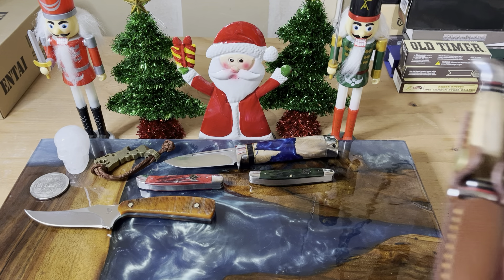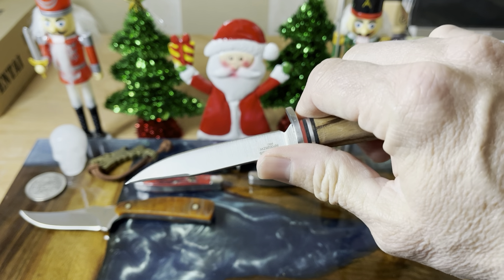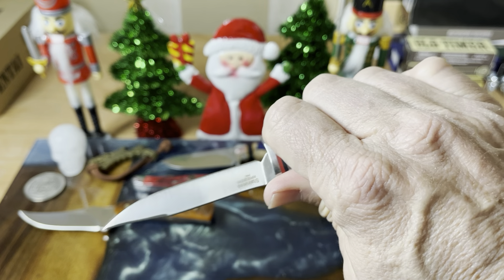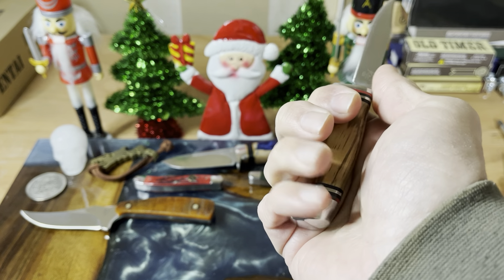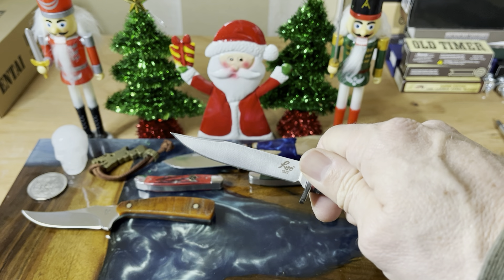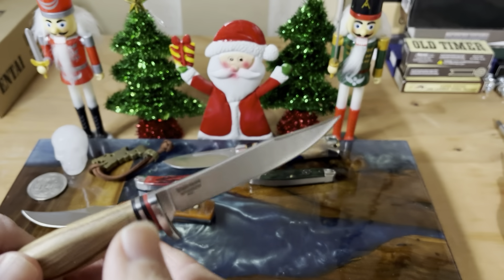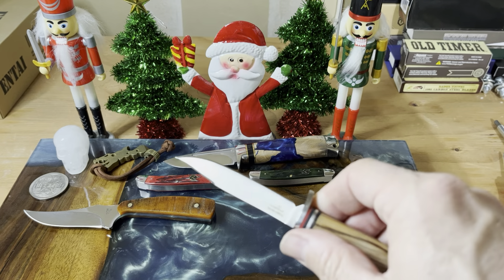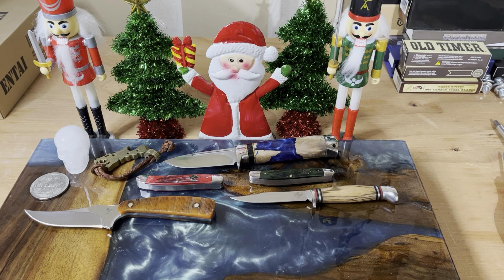The next one is the Roper Deadwood Jr. These little bird and trout knives are really what have fueled this kind of passion. This has the zebra wood handles — a really neat little knife. You can still get four fingers on it, as long as you don't mind a slightly cramped hand, but the way that pommel is shaped, if you relax your fingers along it you still have lots of control. These are just fun little knives. It is stainless steel — since it's basically designed for hunting and fishing, stainless is not a bad choice for easy care and easy clean-up. I just like that knife; it's a lot of fun.